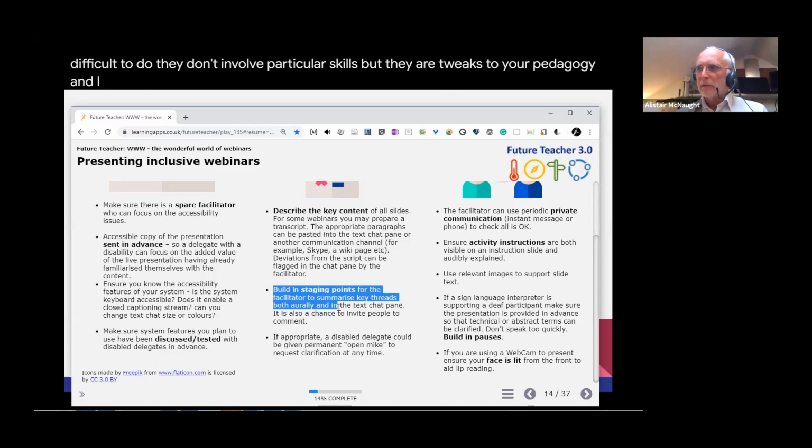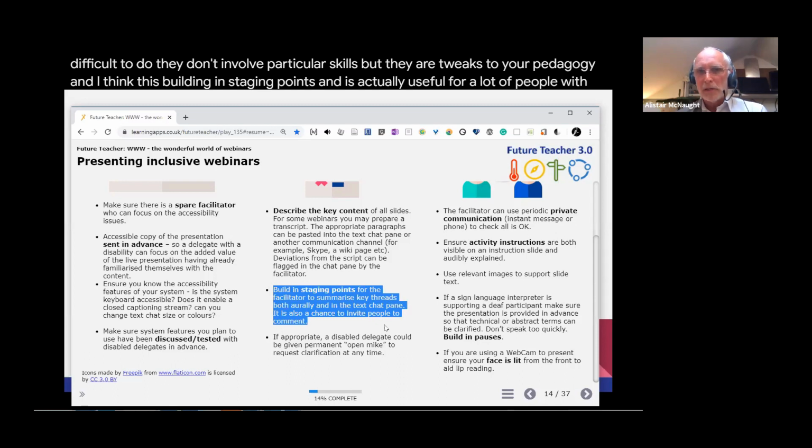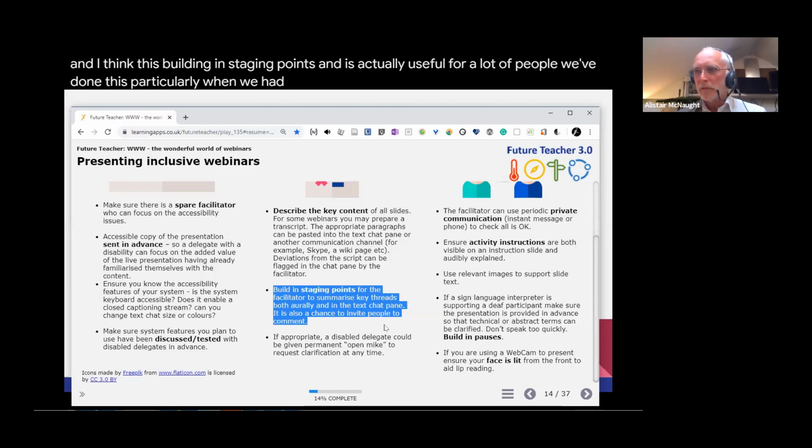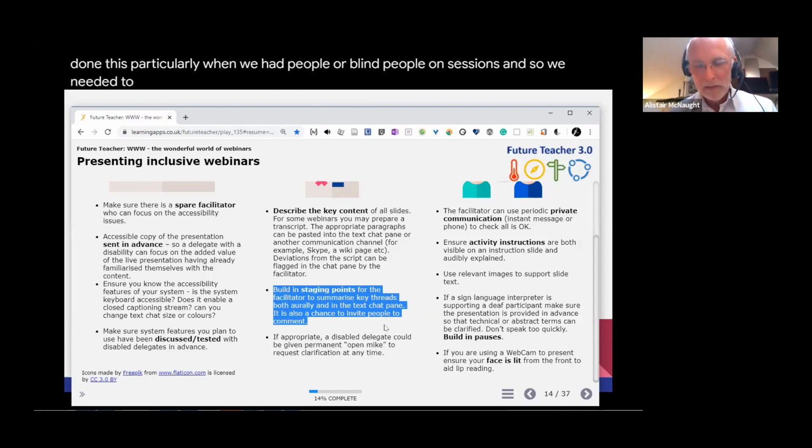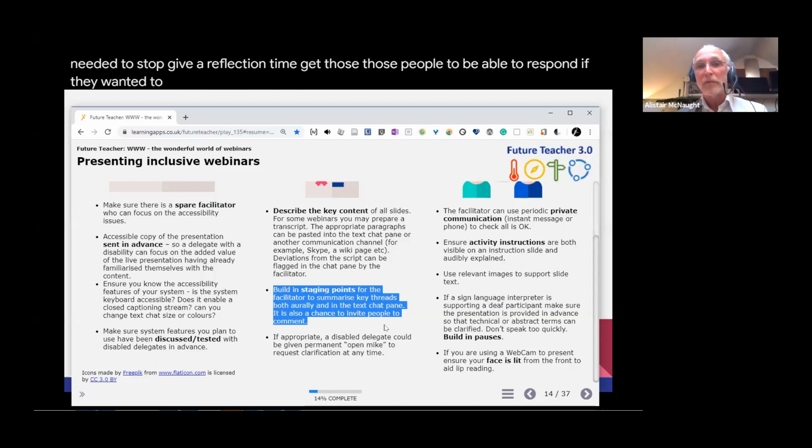And I think this building in staging points is actually useful for a lot of people. We've done this particularly when we've had deaf people or blind people on sessions, and so we needed to stop, give a reflection time, get those people to be able to respond if they wanted to. But some of the feedback was that actually a lot of people valued that.